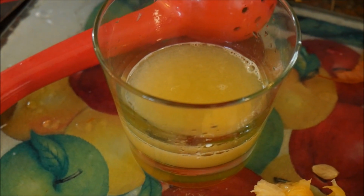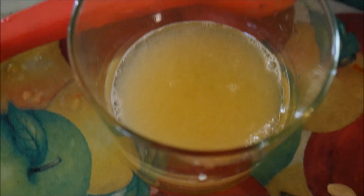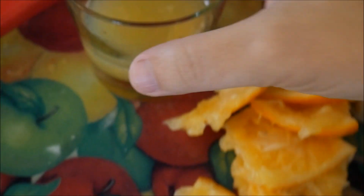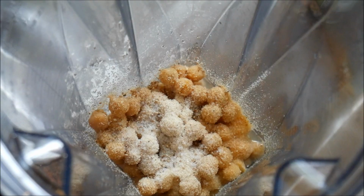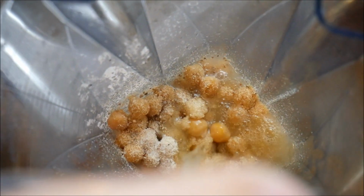and then we're going to add this lemon juice. I actually squeezed, this was a lemon right there, and I used that squeezer to make my lemon juice. So this is 1 lemon. We're gonna add our 1 lemon juice to this.